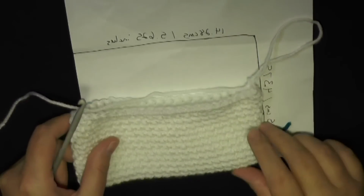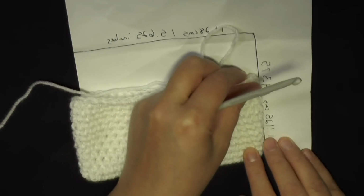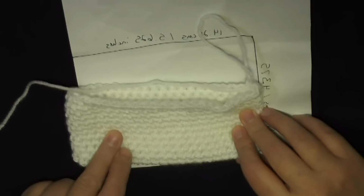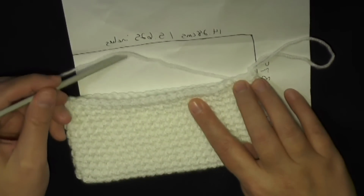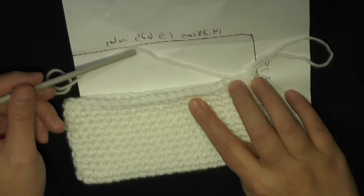Okay, so I went ahead and did 10 more rows, giving myself 12 rows. And then you want to put it up against the lines. Put that up against there. Make sure that the bottom is on the bottom of the paper or your card. And you can see now that I'm not quite at the top. So I'm just going to keep crocheting rows.